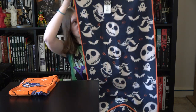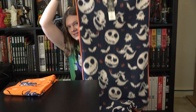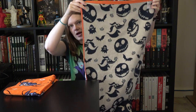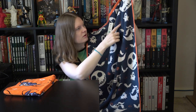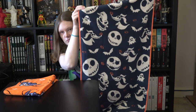I grabbed that and then I grabbed a couple of towels for the bathroom. They have these really pretty Nightmare Before Christmas towels. I got this massive one which is like a hand towel but a lot bigger obviously — a 100% cotton hand towel. That will go in the bathroom as our hand towel and it's actually technically double-sided, so there's a print on the back as well. I was thinking of using these for Halloween and Christmas, but it is quite Halloween — there are little pumpkins on here spread throughout so I probably won't use them at Christmas, but we'll see.